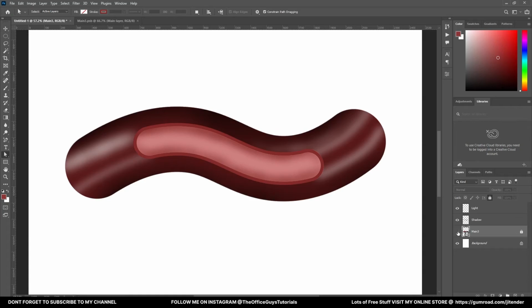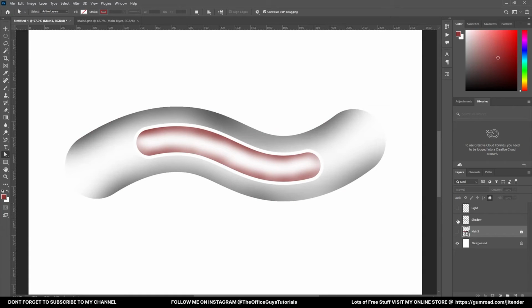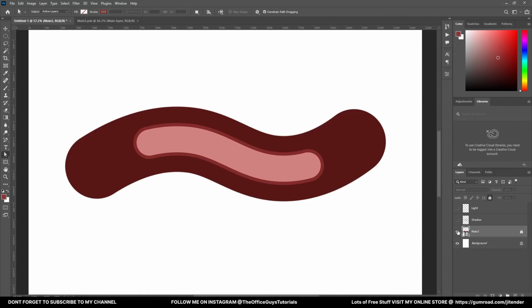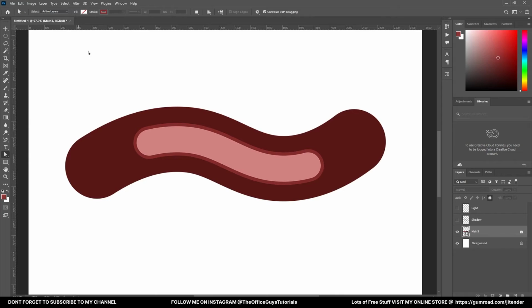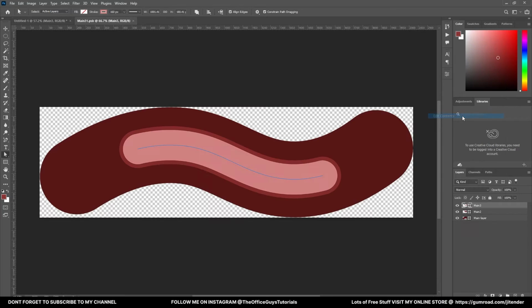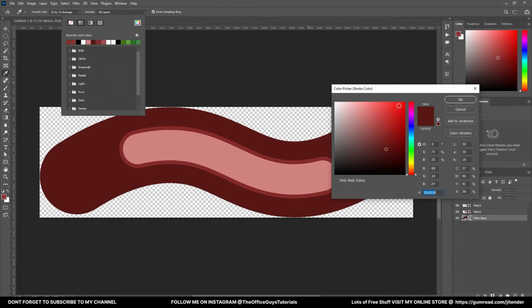Okay, so let me just show you separately what we did. So you can see first we made this. Okay, is it changed or not? I'm not sure. I think that layer was locked. Is it because of that? Possibly. So I'll just come to main layer 3 and let me just try changing it now.